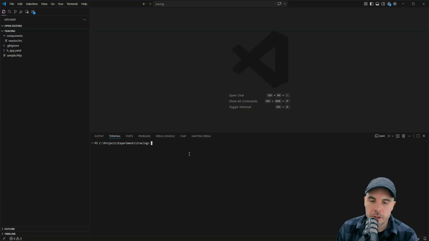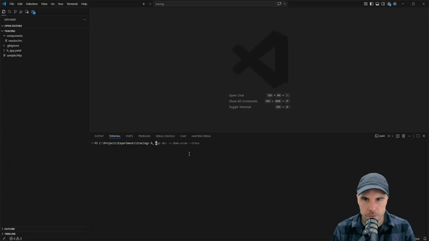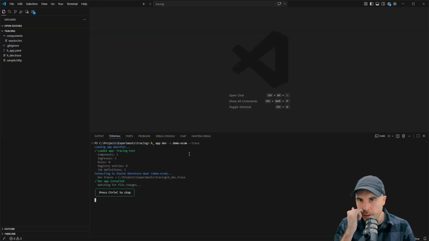And the only thing you really need to do is, as you set up your dev mode, you just pass the trace flag. And if you do that, the system is going to automatically trace all of the evaluations and send them down to your CLI.